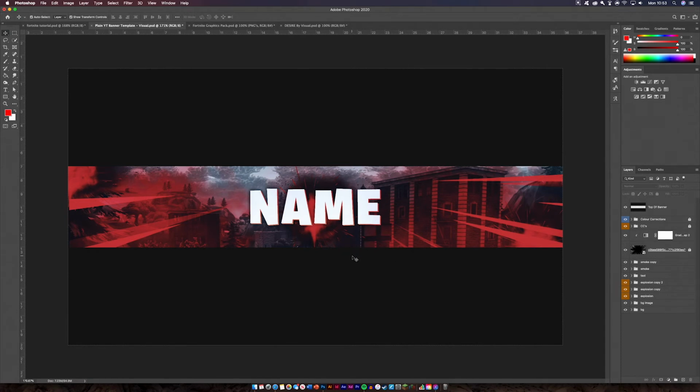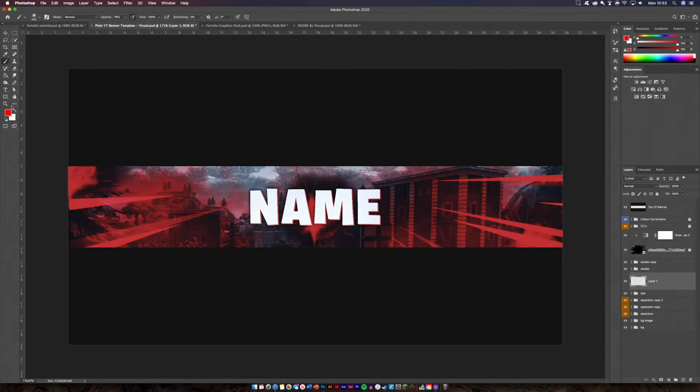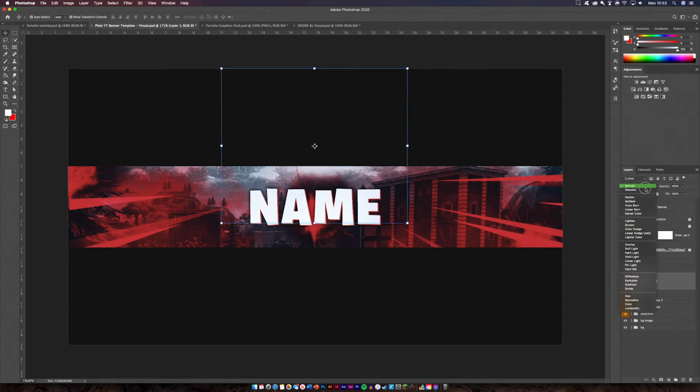The next thing you're going to need to do is probably either get your character or add an ellipse at the top. So we're probably going to add the ellipse. So if you go below click the text layer and then click add new layer like so. You're going to want to get your brush, soft brush, quite big, probably about 400. Yeah, that'll do. And then you're going to change your color to white, and then you're just going to click like that. As you can see, we've created a nice little ellipse at the top. Now you can change it to screen if you want. Probably look better if you change it to screen. It just adds a nice little color effect over the top of the name.